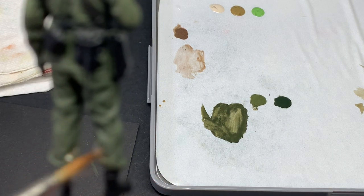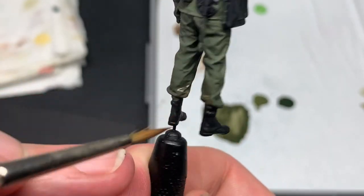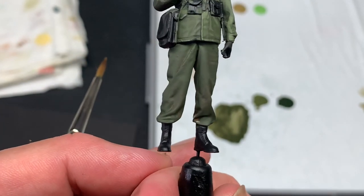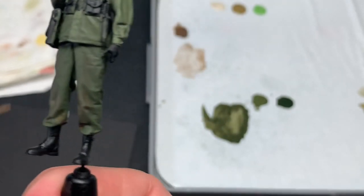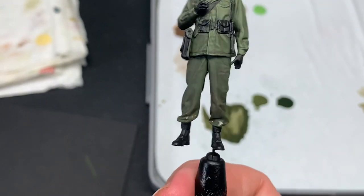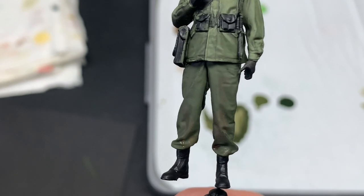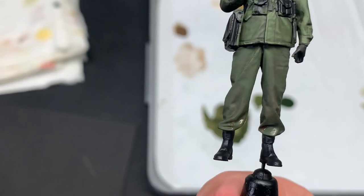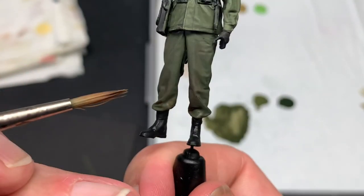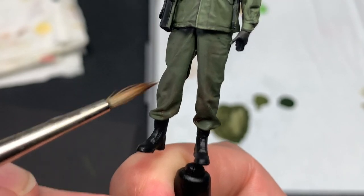And again, you can put a few random bits as well. This is where it's ever so slightly like painting or weathering a tank or an AFV of some description. These paints are very nice for that, actually. And you'll see where it's drying. We're just getting the hint of dirt there. We've not got a lot going on. It's up higher on the leg. It just kind of illustrates a hint of the dirt that's built up, and we want that to end up vanishing slightly in the shadows, and highlights will do, but they're going to be thin passes of paint.